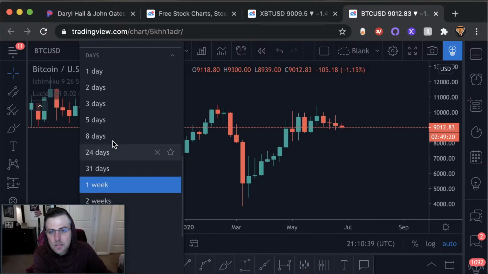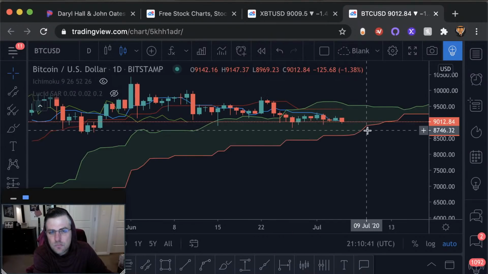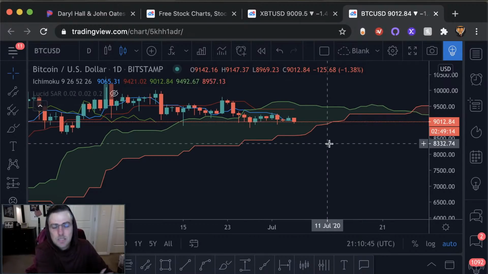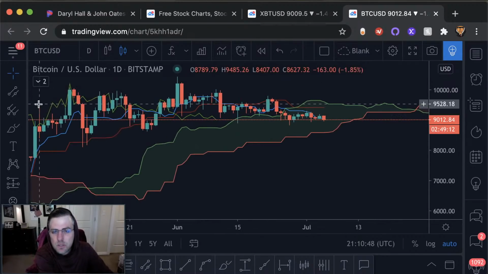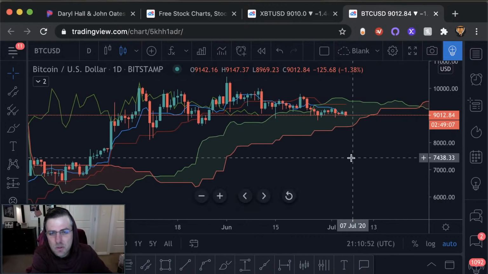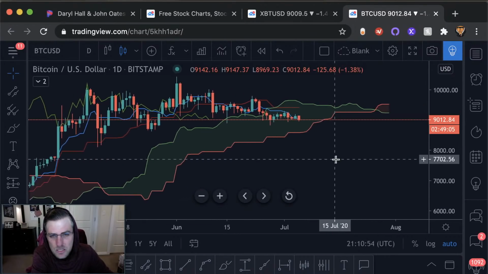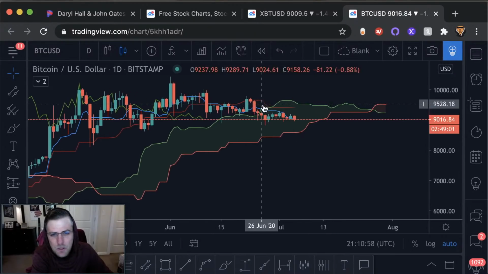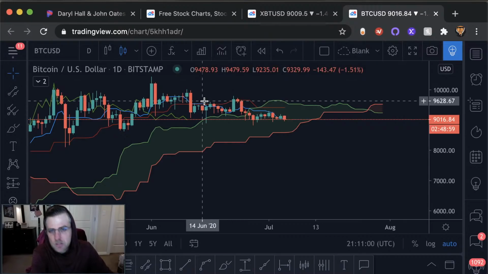Let's take a look at the cloud. So one of the tools is fully bullish with a lot of room, meaning it's in a pretty strong position to make a big move and still have plenty of counter trend corrections in there. And what do we see with the cloud? The cloud got a bearish TK cross right here on the 14th.